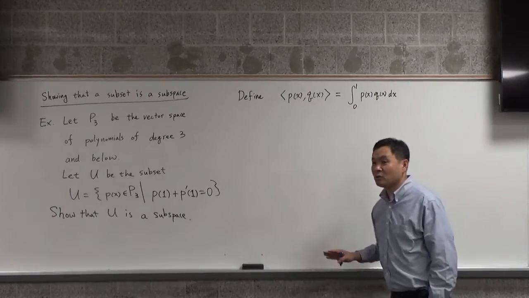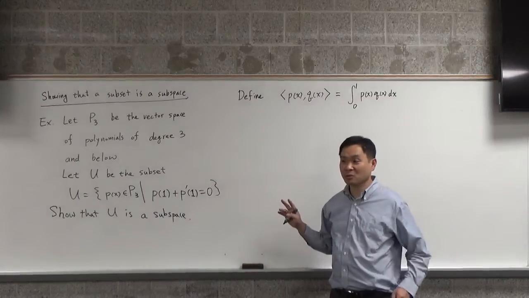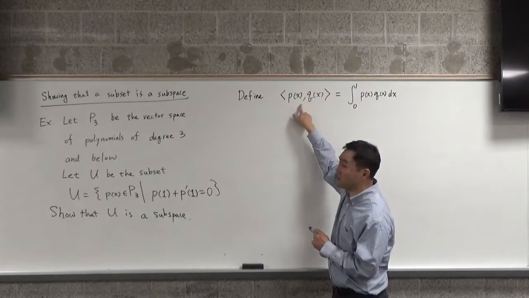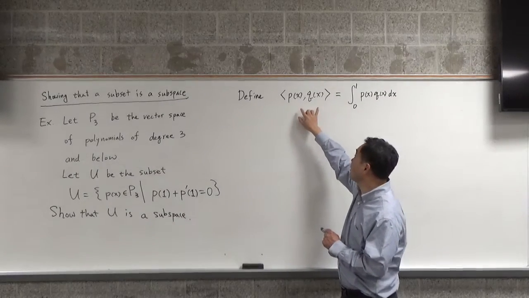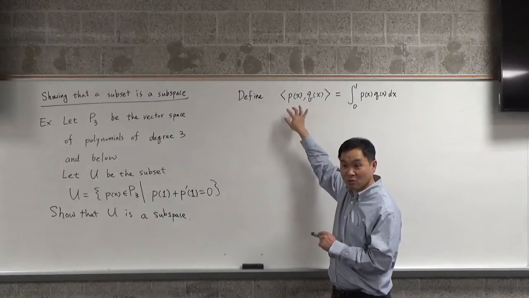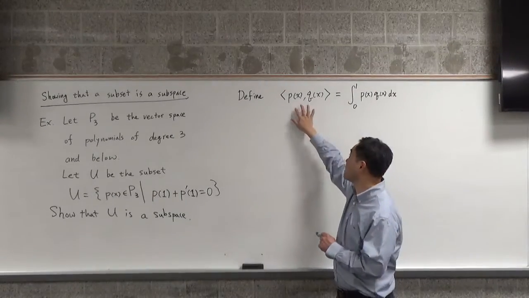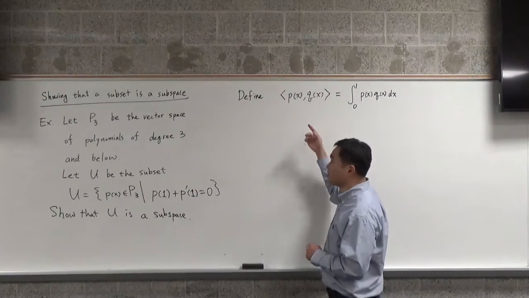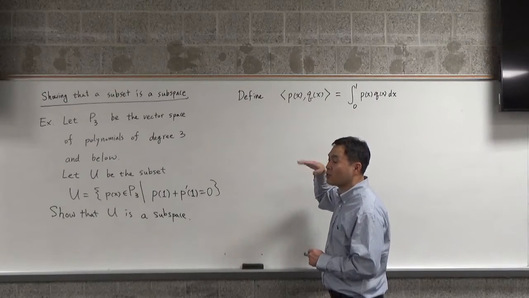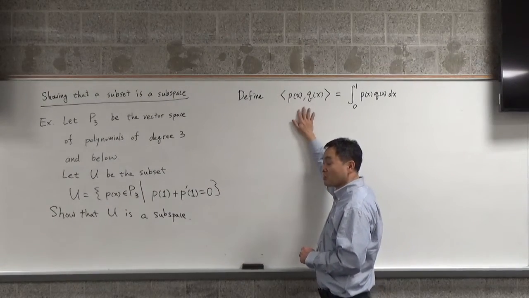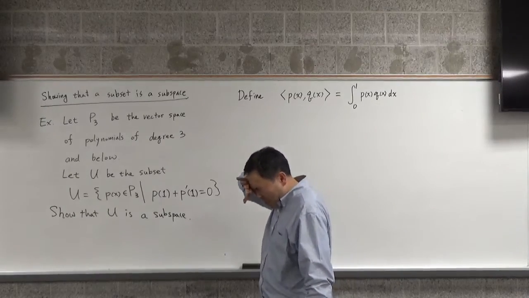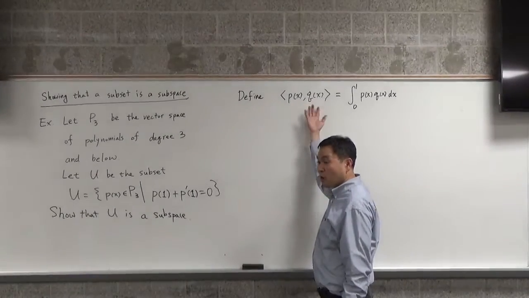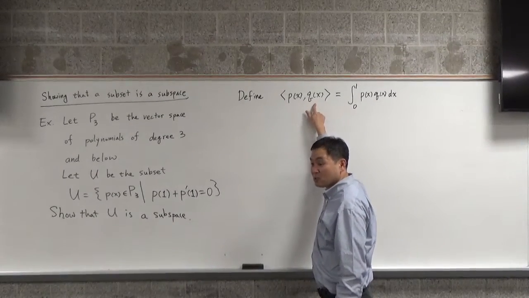Now, do you remember the properties of the inner product that we talked about? The first one was that it has to be linear in the first component. And second is that we can switch the two things around, so it's symmetric. And then you also need positive definite. If it's linear in the first component and you can also swap, that means the second component should also be linear.